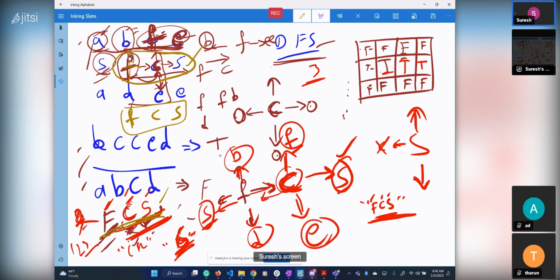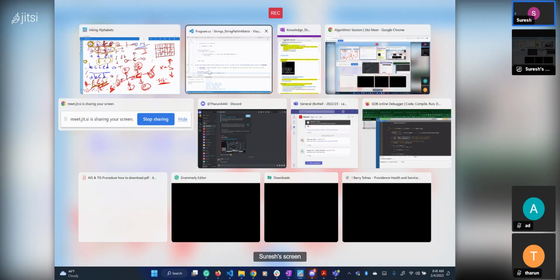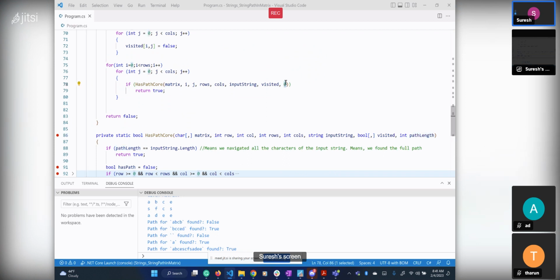Because you are starting with a, you did not even compare a with f, right? You want to find fcs, and we did not compare anything. That's why the length so far is 0. That's why we are sending 0.